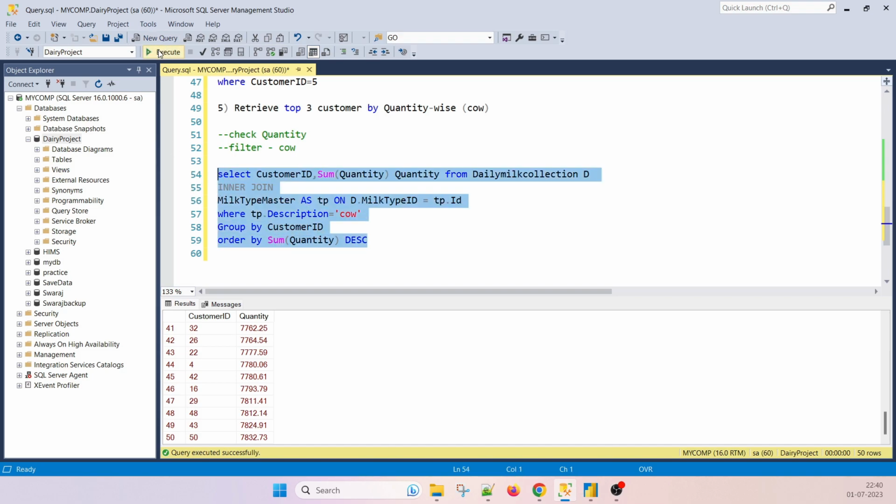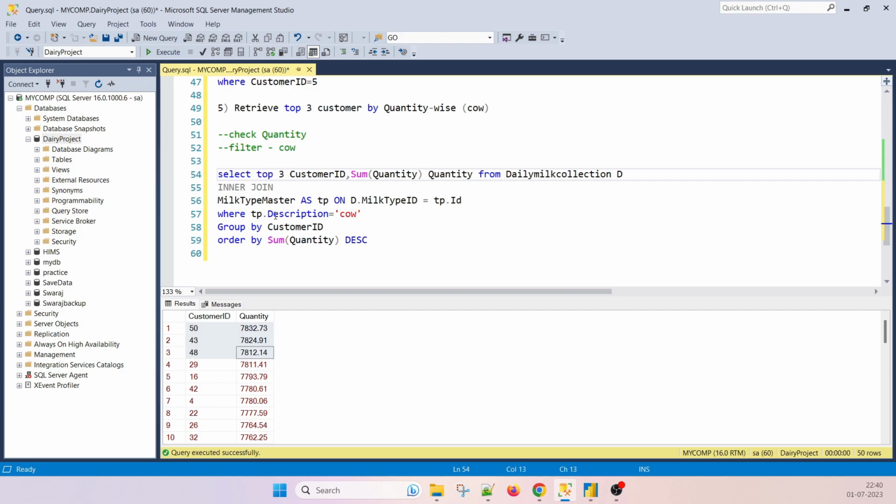So we get the descending order: the one having ID 50 has the higher quantity compared to the others. The first one is 50, the second one is 43, and the third one is 48. So we want the top three customers only here.